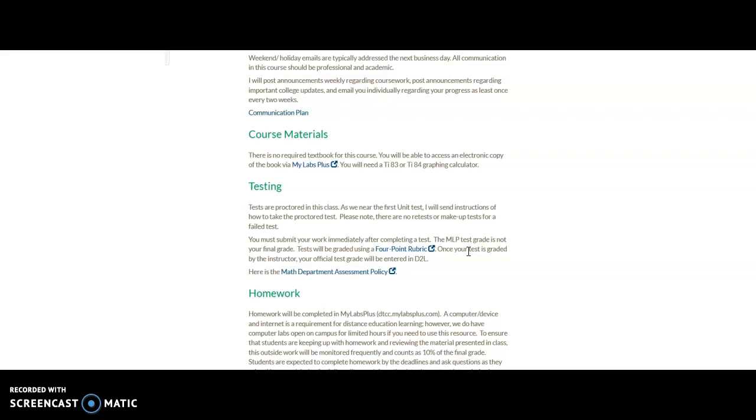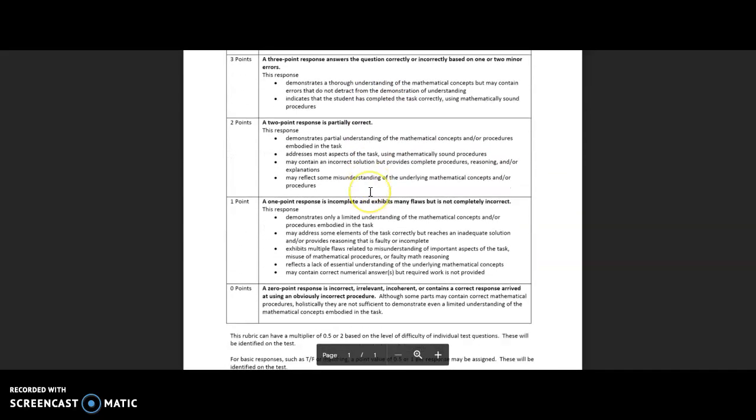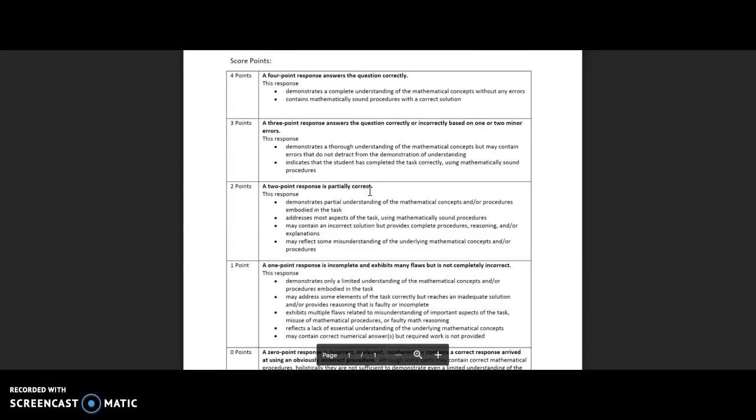Tests will be taken on MyLabs Plus, but work must be uploaded to your D2L in order to receive credit. The grade you receive in MyLabs Plus will not be finalized until I've reviewed your work. All work will be graded using a 4-point rubric. Again, I'd encourage you to read through this thoroughly.